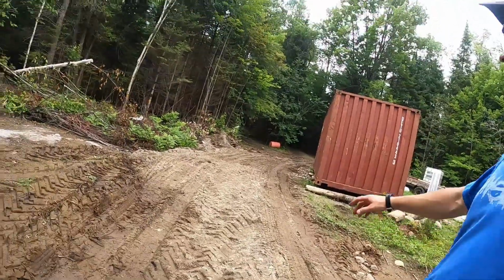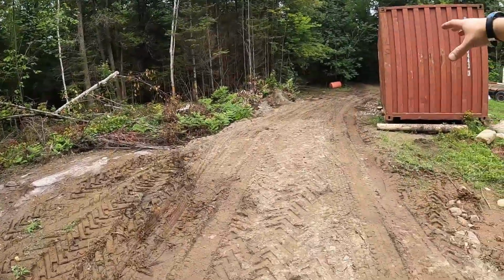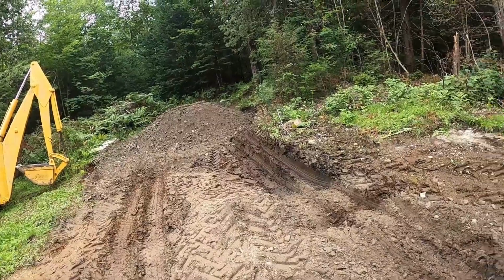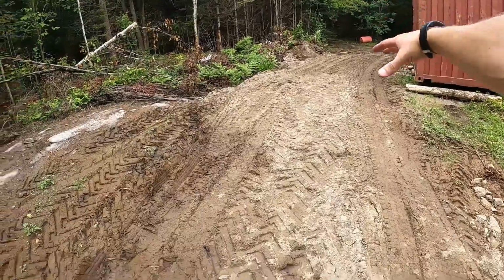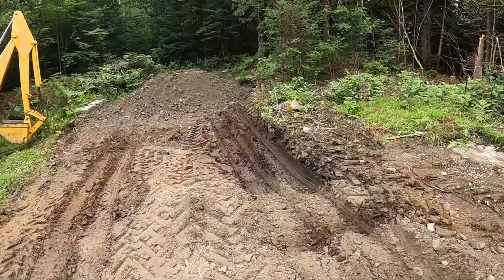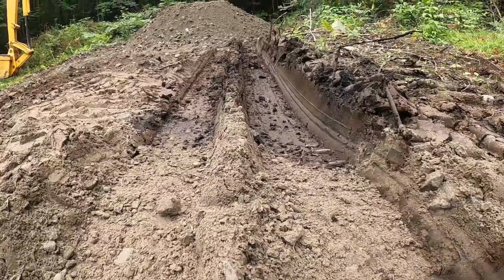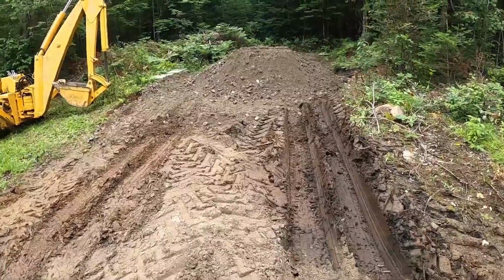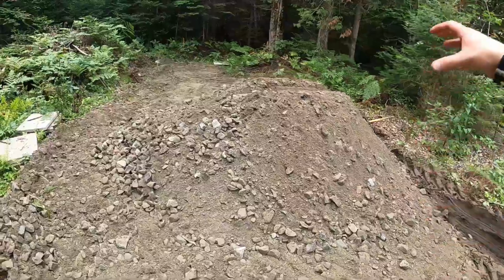So quick update, I ended up having to use 7.5 tons of 2-inch minus to basically build this road over the existing dirt, because the first truck couldn't get back here, so we dumped it here. I made this bridge so we could dump two more loads here so I can put the shipping container at the back. You can see here, I didn't get it on camera, but the guy had a heck of a time getting out of these huge ruts. He was just spinning his wheels. Got really lucky. He was not happy, but I appreciate all the work that driver did making this happen.